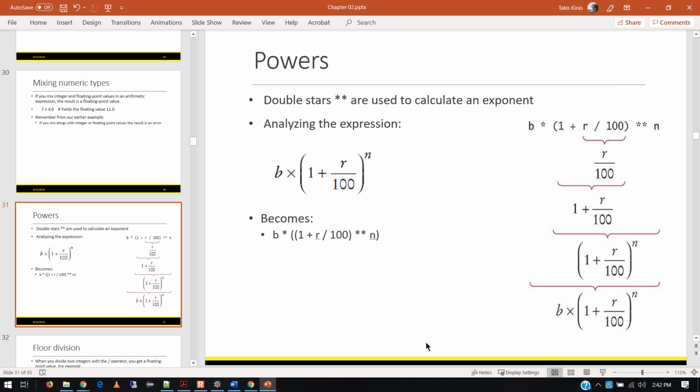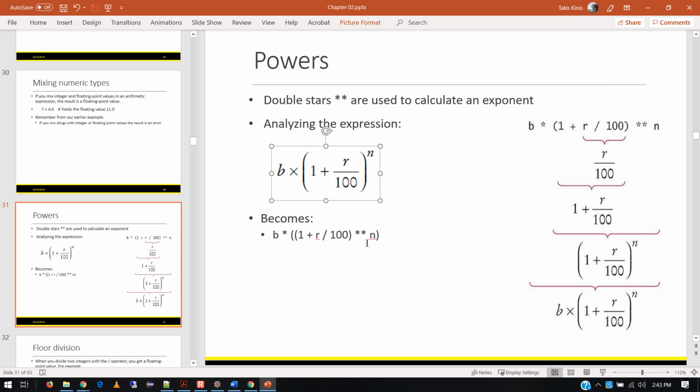So what they're showing you here is how we do all the little tidbits. So b multiplied by this whole equation, right? So bx becomes b star. That's pretty easy. Then we've got all this stuff inside the parentheses. And really, r over 100 is kind of a separate thing. It's r divided by 100 added to 1. We can actually put that all in one statement because divide will happen before plus anyhow. So I can just say 1 plus r divided by 100. R will divide by 100 first, then add 1.